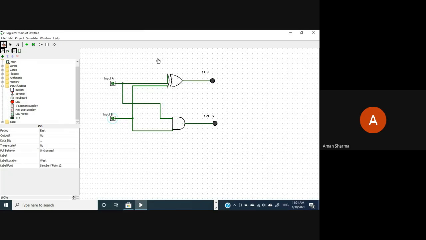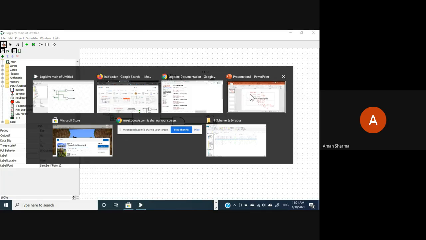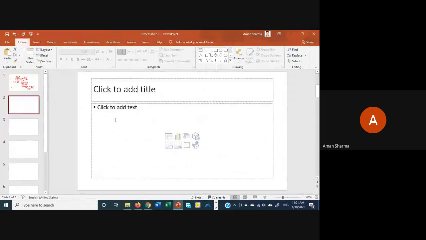Okay. So when we were talking about the inputs of this adder circuit, what were the inputs? We have two inputs. Okay, so if we are going to make a truth table like this, you have got sum, you have got carry. So 0 0, 0 1, 1 0, 1 1.